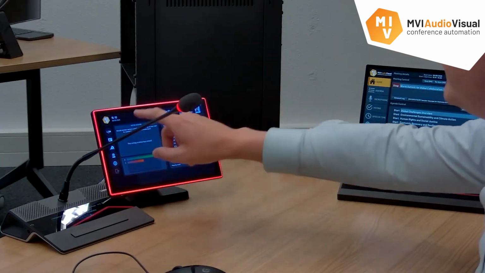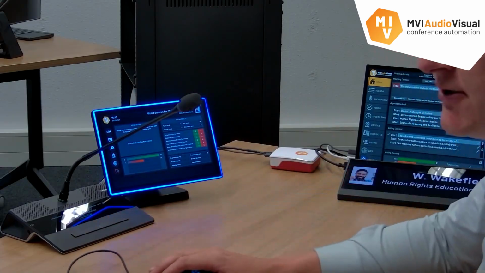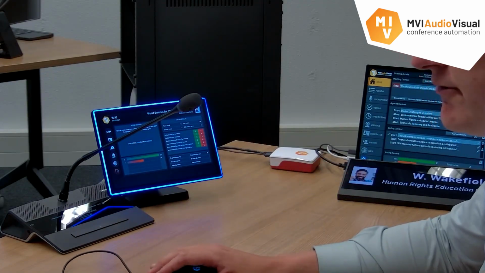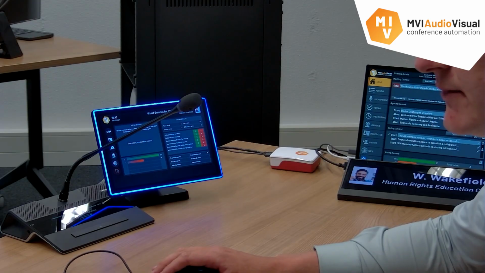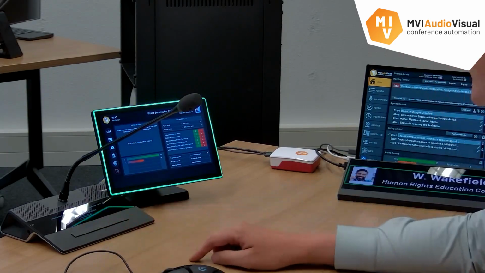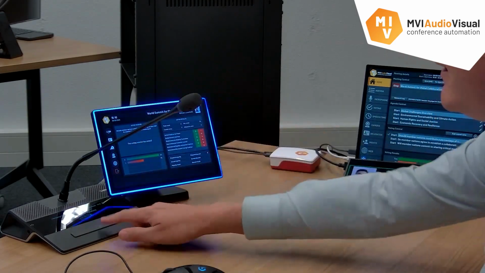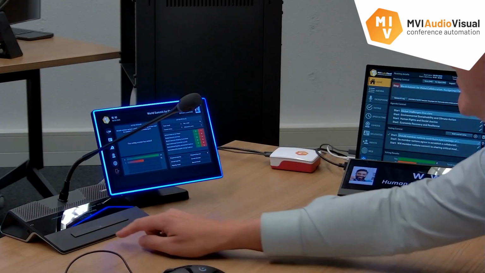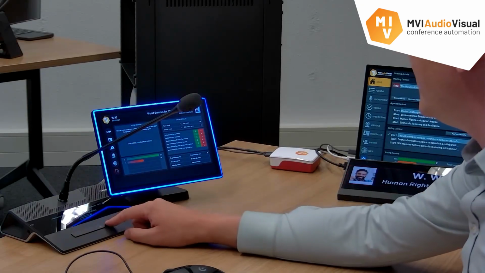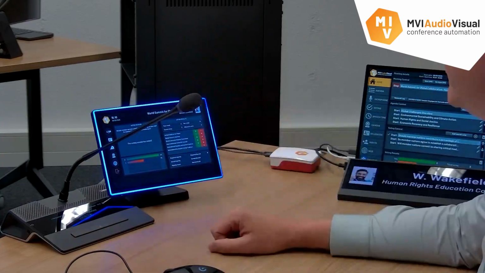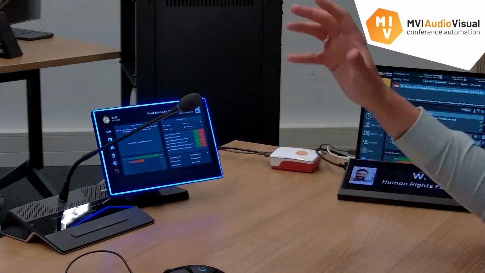You immediately see the added feature that we've added. It's the LED rings, and it's actually really cool, because if you are in request state, let me see. So if you are in request state, it will show green like this, and if you are speaking, it will show the red color. Further, the blue in this case is because I'm logged in. If I log out, it would show, I believe, a more gray tint. Then when I log back in, it's blue. So you have a clear indication of the status of the DelegateUI system, let's say.